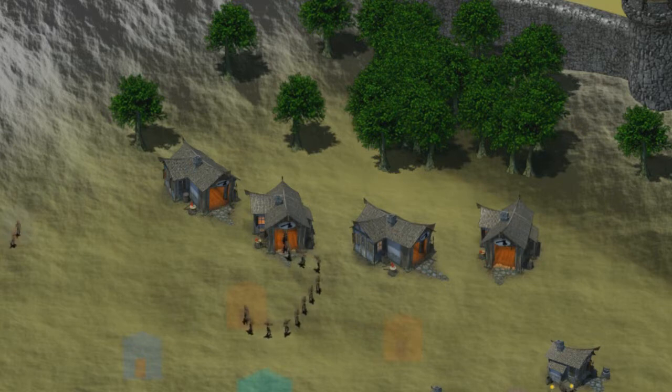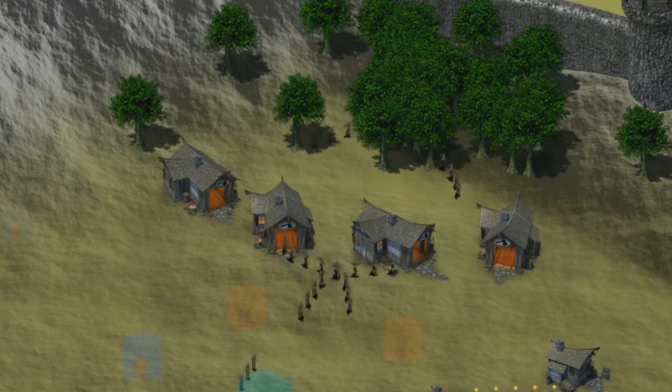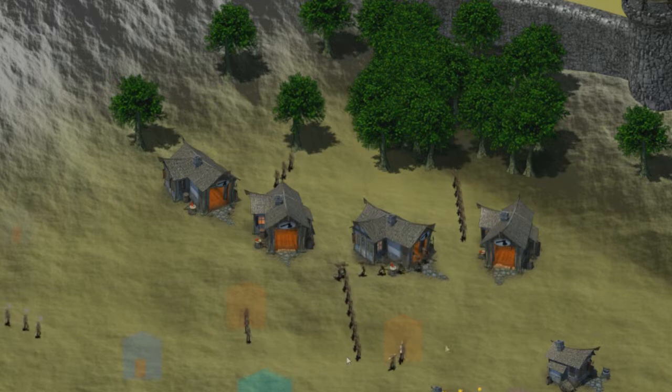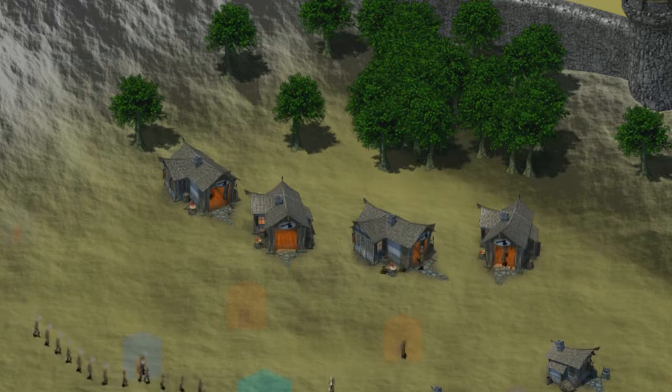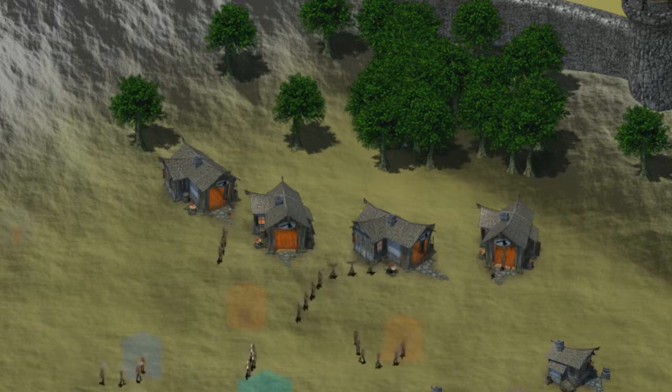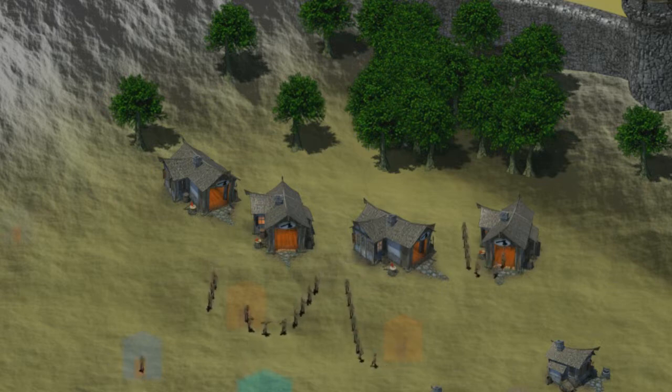So this was a quick overview of Hill and Dale, an unfinished, real-time, massive multiplayer browser game. You see the placeholder buildings here. That's not nearly all that is unfinished, and there is not going to be any development going into this at this point, and probably ever. But check out the preview if you want to see it in your own browser. It's still worth talking about because it shows what is possible with Silverlight, a technology often compared to Flash or HTML5, but you can do a lot more with it that is not possible with the other technologies.